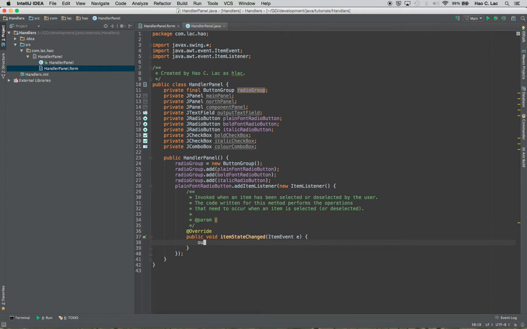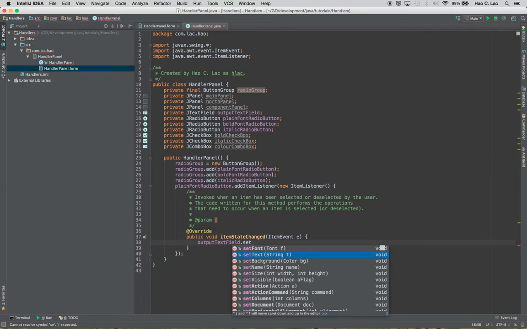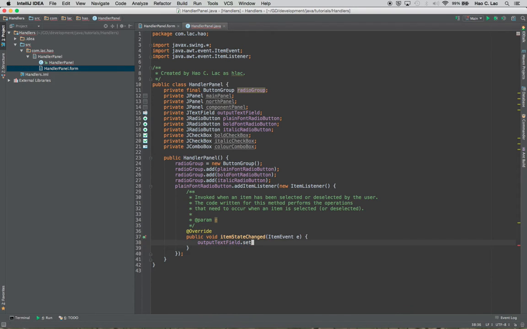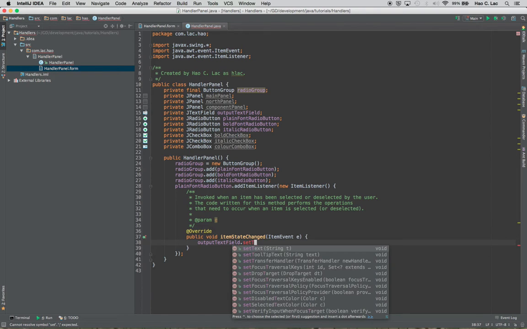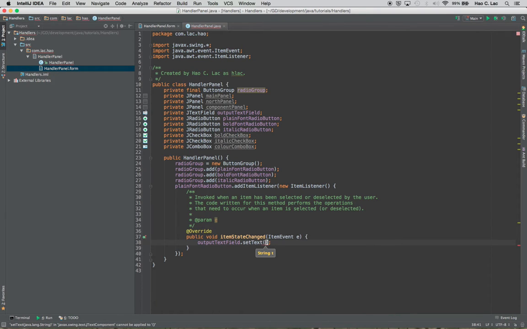Okay, and in this itemStateChanged, what I want to do is actually output to the text field. Okay, so what I'm going to do is set text and string. Okay, so there, and I'm just going to output, say, plain font. Okay, so let's just keep it that, plain font, nice and simple.